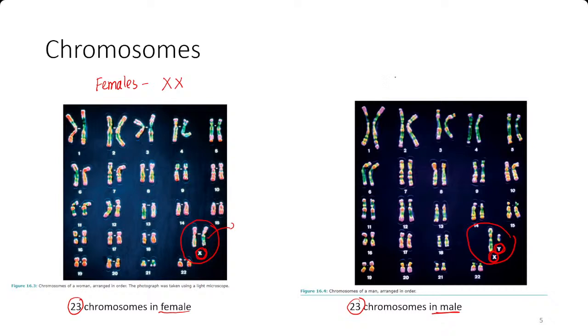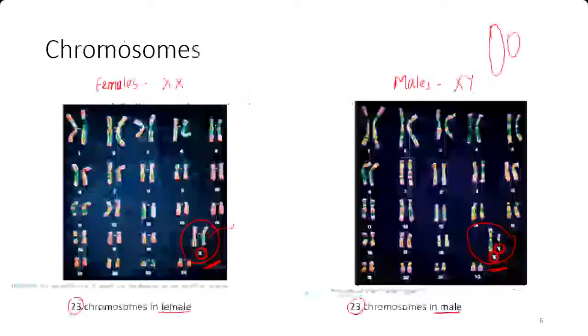But when you come to the males, the chromosomes they have are X and Y, okay? This is because we have one big chromosome and then a smaller chromosome. The concept of this comes up later in the following topics that we are going to be looking at. So you need to know that males have X and Y chromosomes, whereas females have only X chromosomes, right?